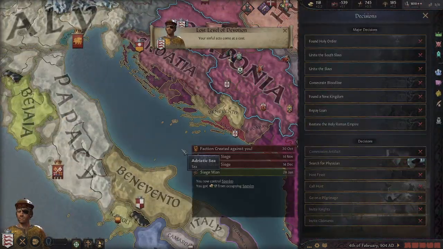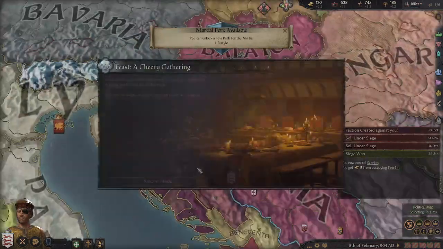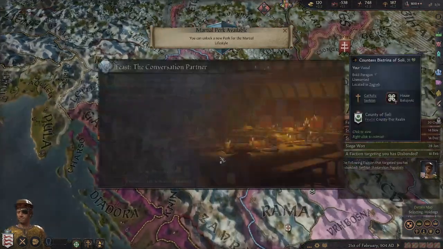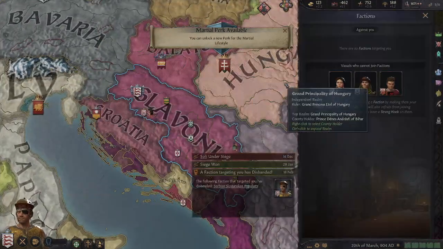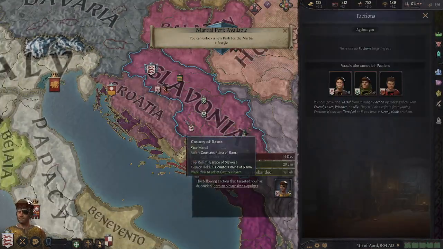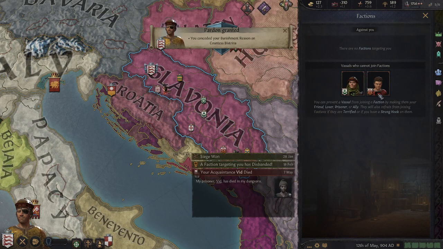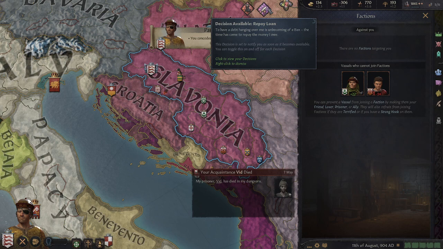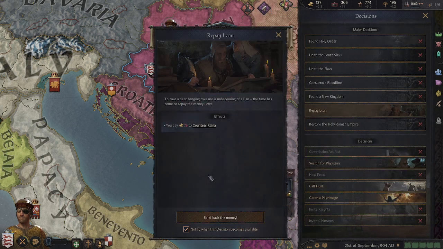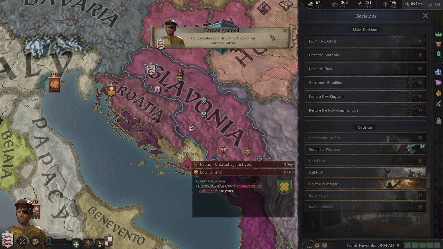Hold feast. Yes. I'm going to hold a feast. Now I just need to manage my vassals. I know. Scary, right? Repay loan? Fuck, I took a loan? When?